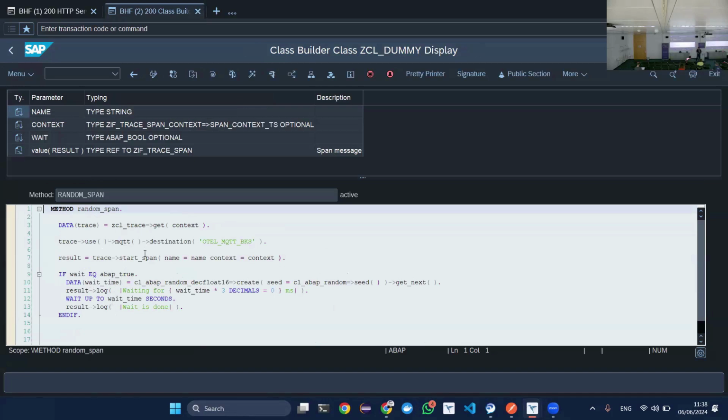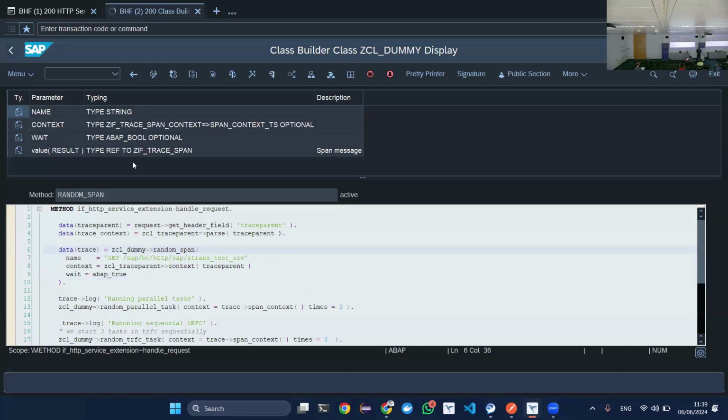We also generate the span with some name, so we can see what we create. We create an instance of our tracer in that context. Then we are using MQTT with this destination. Then we are starting the span with this name, with this context. We wait for this some time, and that's it. So that's what this specific random span is doing.